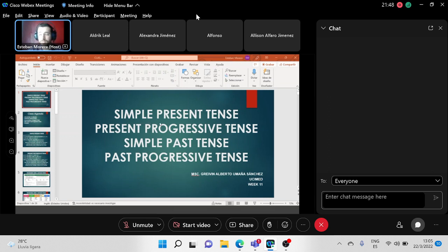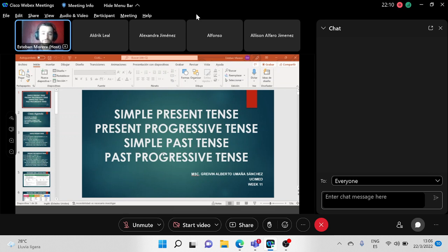I am having a meeting tomorrow in the morning. Okay, so we can use present progressive for close future actions. Remember that when we use simple past tense, because we talked about simple past tense in the previous class, we say that simple past is used for actions in the past, obviously, right?